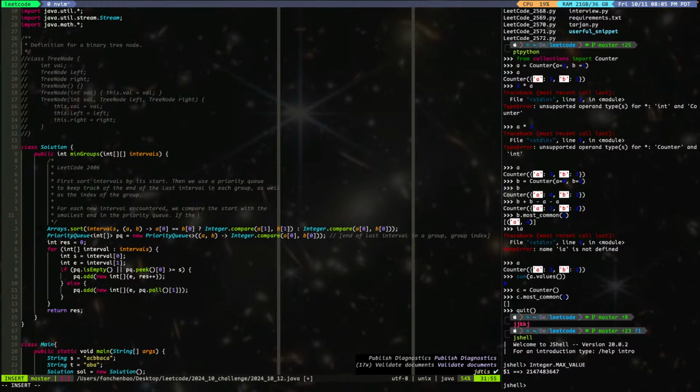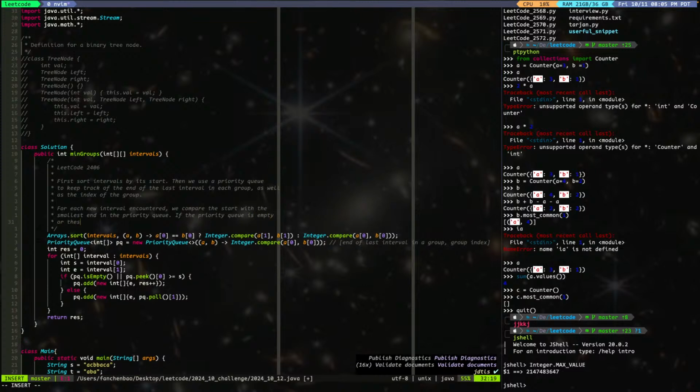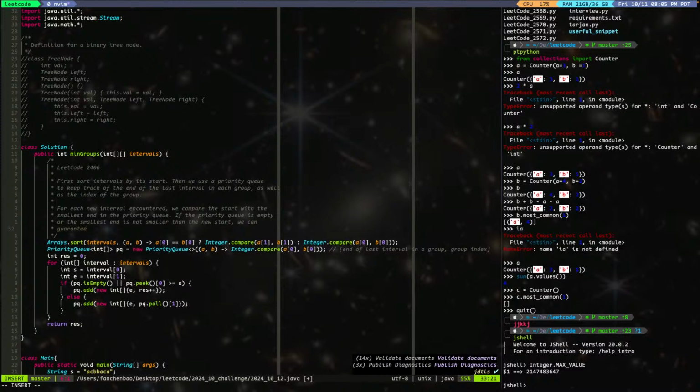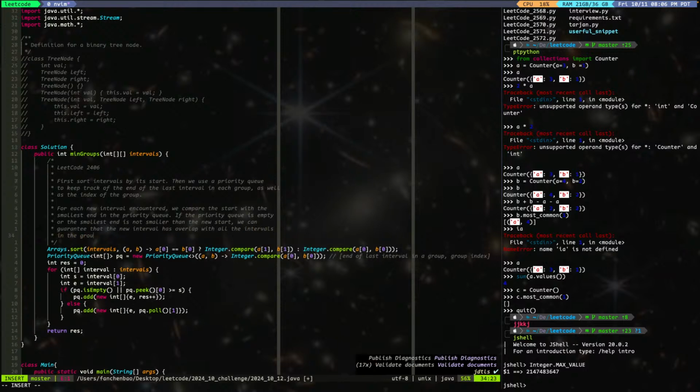If the priority queue is empty, or the smallest end is not smaller than the new start, we can guarantee that the new interval has overlap with all the intervals in the groups.